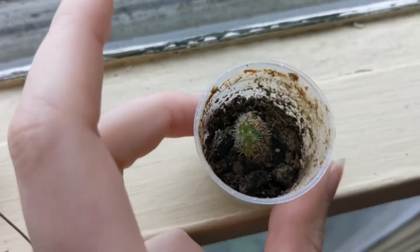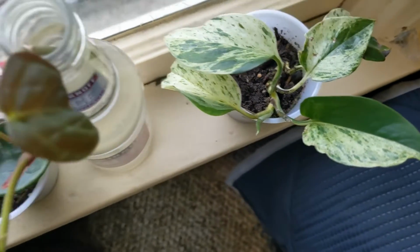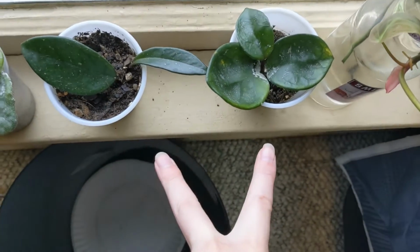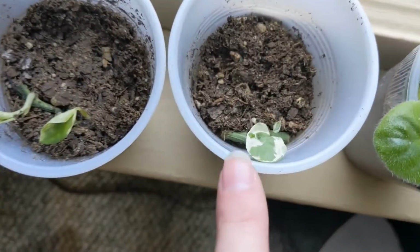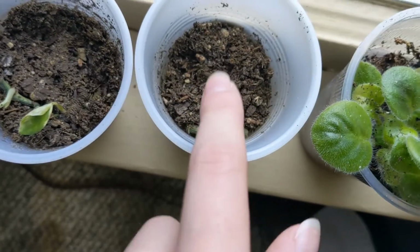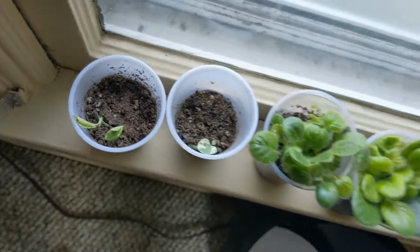Here's a tiny baby Rhipsalis cactus. And then I also have some more Marble Queen Pothos cuttings. And Philodendron Micans. And then these two, I'm hoping to maybe plant up soon-ish, but you've seen those already, and then you've seen these already, my African violets. But then here is a Glacier Pothos cutting, and this one I'm gonna give away. There's another one that I'm gonna put in here, and then I'm gonna give it to a friend, and then some more Marble Queen Pothos cuttings, and then I'll show you my prop box.